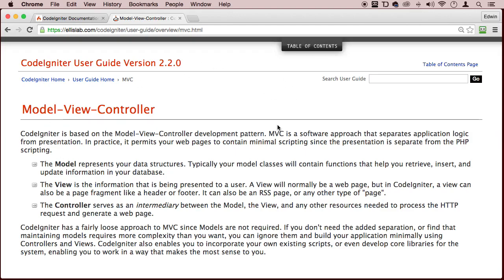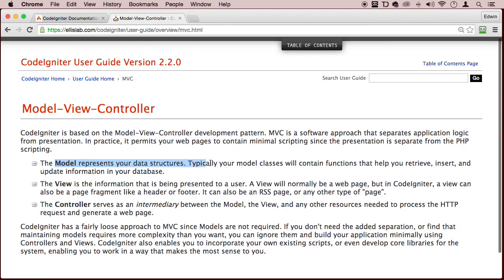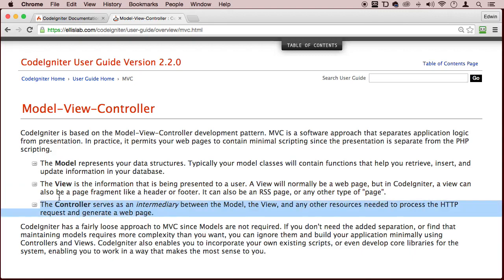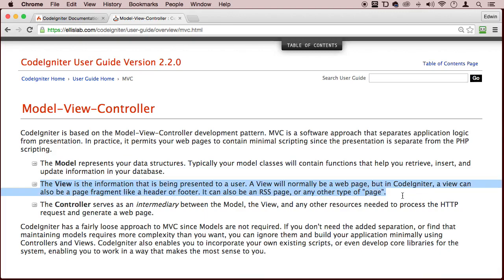So basically what this whole framework is doing is separating these classes from the view classes and from the controller classes. Now, the view classes are going to be classes in charge of presenting the HTML code, right? These are going to be functions and, you know, properties, whatever. All right? These files are going to be what you see out there, like the header, the footer, you know, any web page you can think of. This will be in the views folder, and I'll show you that in a minute, of course.